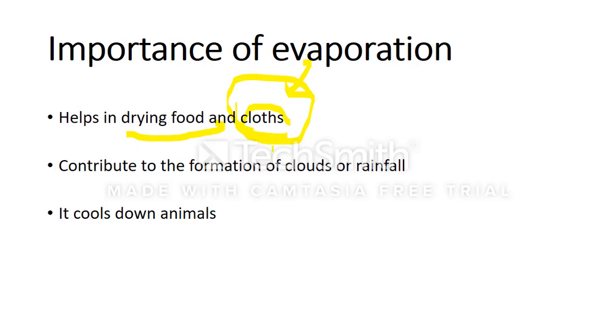Not just this, but there are so many things which need the process of evaporation. For example, when a woman or a girl visits the salon for hairdressing, after they have washed the hair, they use that machine we know, a hair dryer, to make the hair dry. That process of drying the hair is possible because of evaporation.